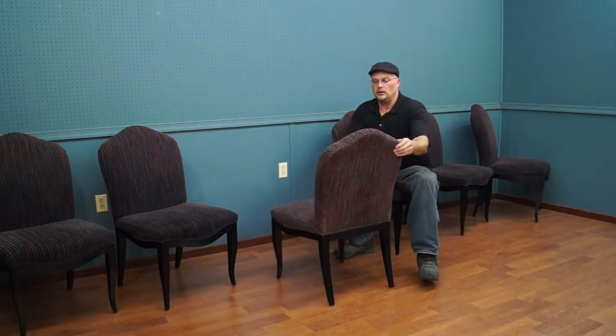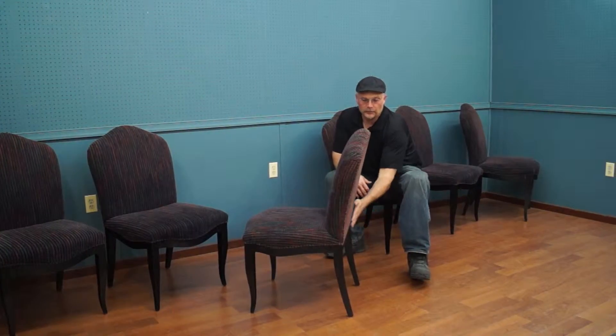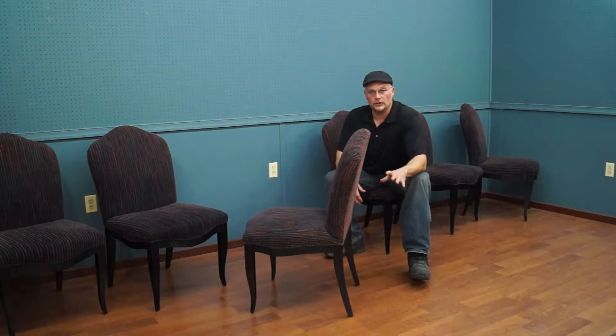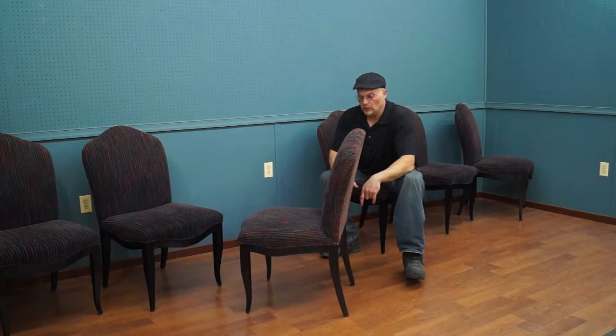They have a nice finished back, and if you see the shape on the back — very nice. That's going to give you a lot of comfort because it curves here. But since this leg is splayed out, it gives you a lot of support. A nice sturdy, stable chair. Again, an oak frame here on the chair.